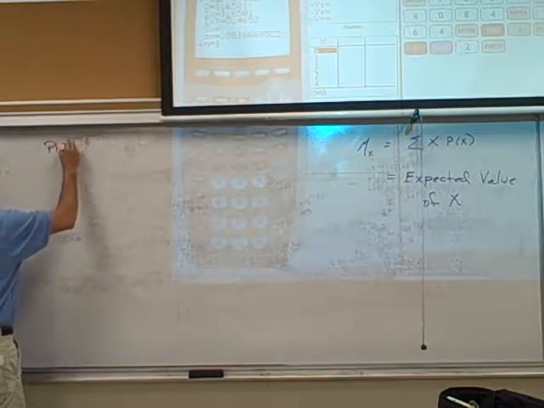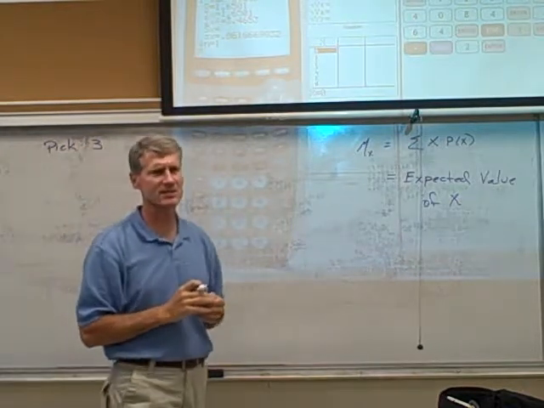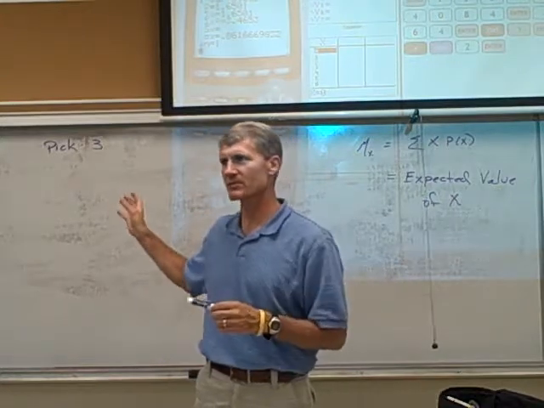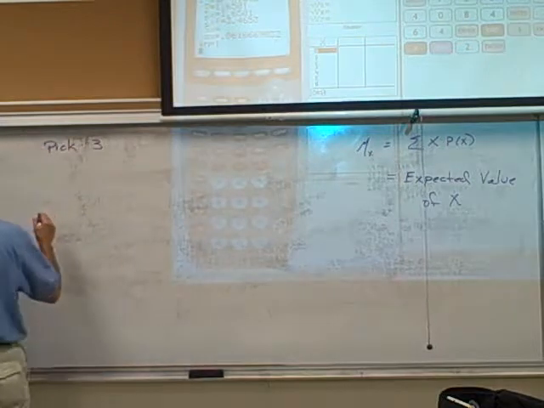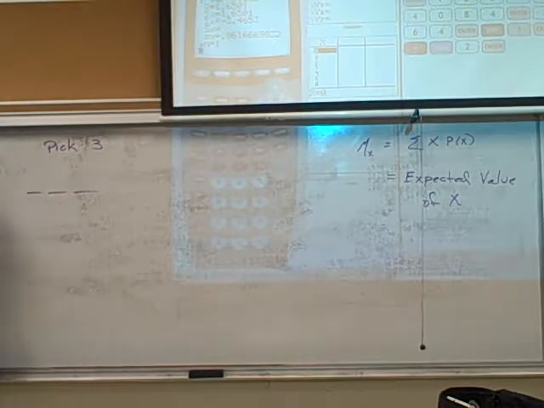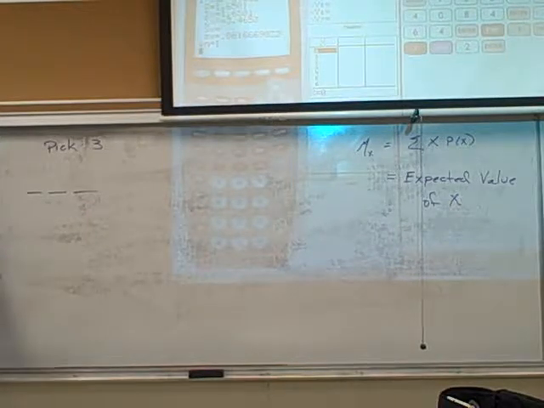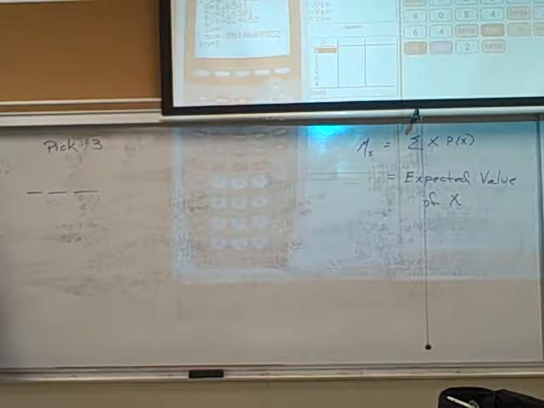So, having said that, let's go play the lottery. Let's play pick 3. Now, the one that's in the book, I think, is the Ohio State Lottery. And Kansas pick 3 is probably similar, but slightly different. In pick 3, you pick 3 digits, and then you hope that they pick the same 3, and if you match, then you win $500. Right? Well, how many possible numbers are there that you could pick? And it's sampling with replacement. So you can pick the number 333.